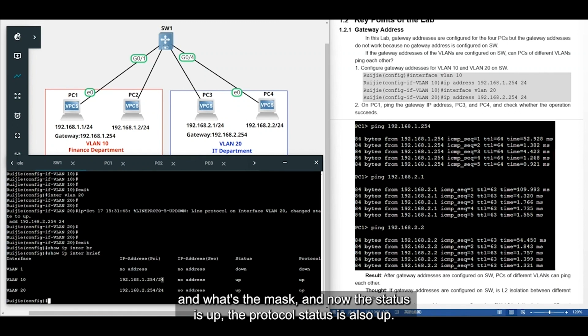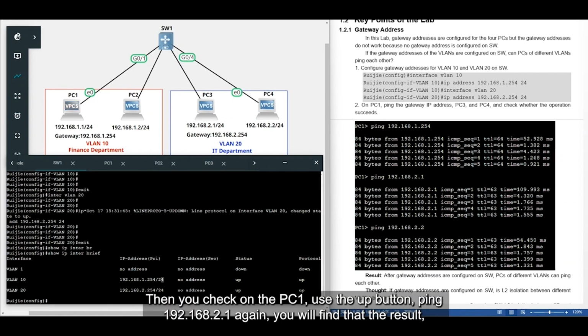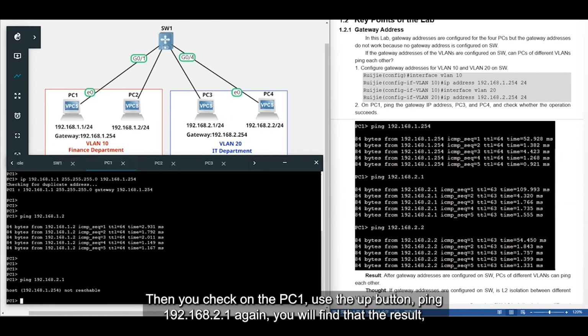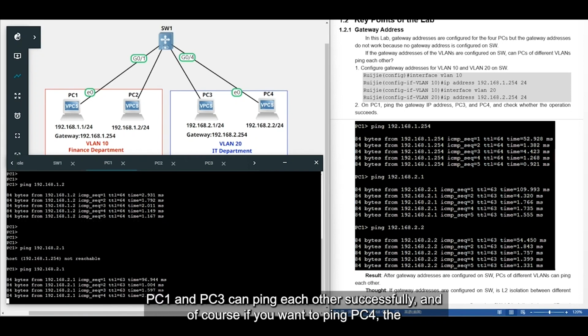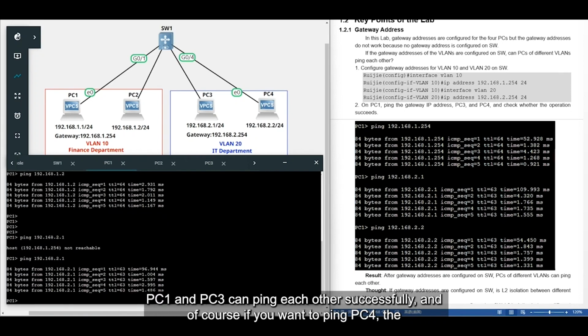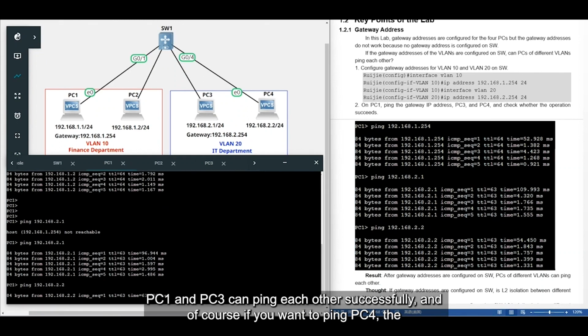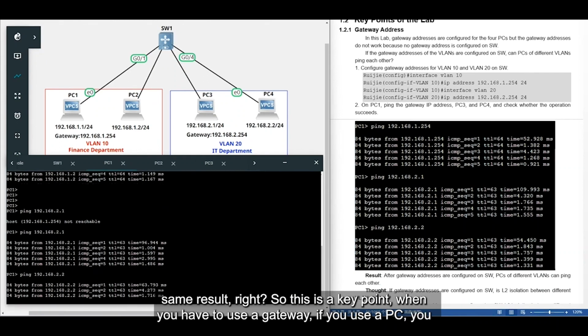The protocol status also is up. Then you check on the PC1, use the up button, ping 2.1 again. You will find that the result PC1 and PC3 can ping each other successfully. And of course, if you want to test the ping with PC4 2.2, the same result, right?